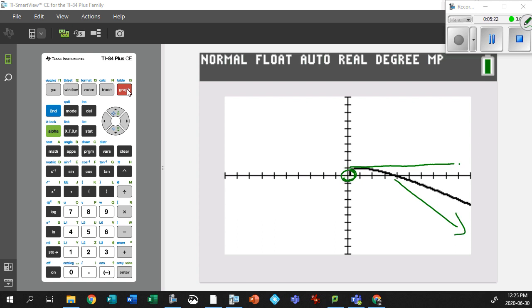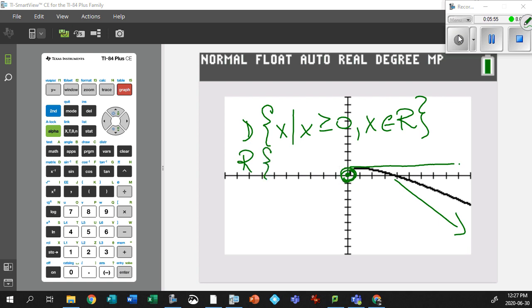So our domain looks like it starts right here, but is my domain actually starting there? Well, it's going to be hard to tell from my graph now, isn't it? But remember that this is not a high-res calculator. What you have to remember is, where did this graph start? It started right here at that 0, 0 point. So chances are the domain here is all values of x such that x is greater than or equal to 0, x is an element of R. Your range here is all values of y such that y, your maximum looks like 1, is less than or equal to 1, and y is an element of R.